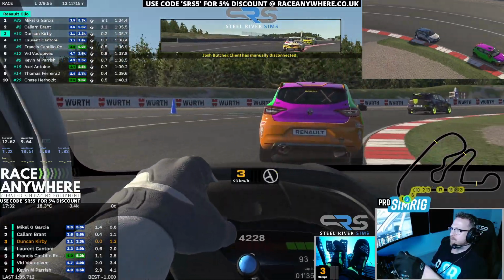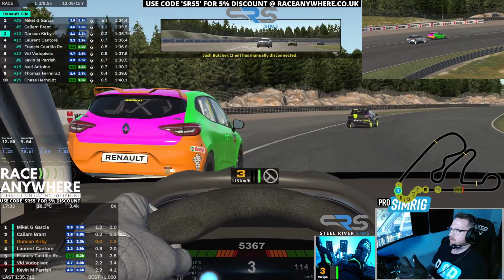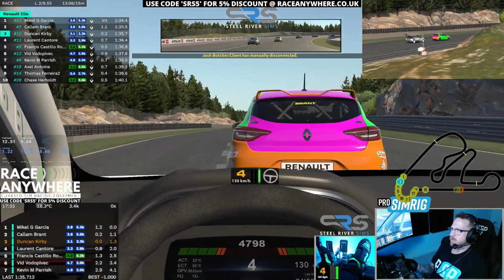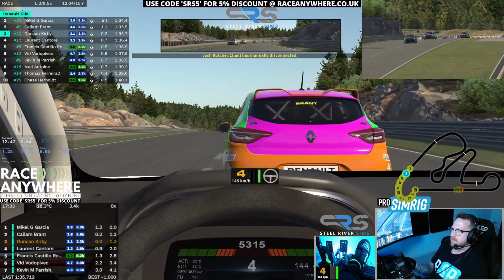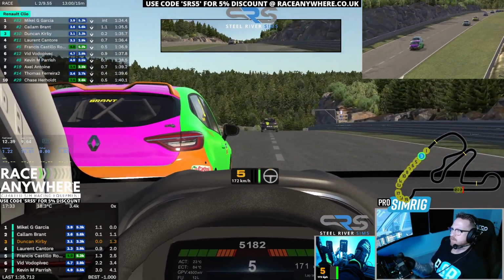So again, really leaning in with the brakes and then as early as I can on the throttle. Now, notice where I'm shifting, between 5.7 and 5.8 seems to be the sweet spot I've found.